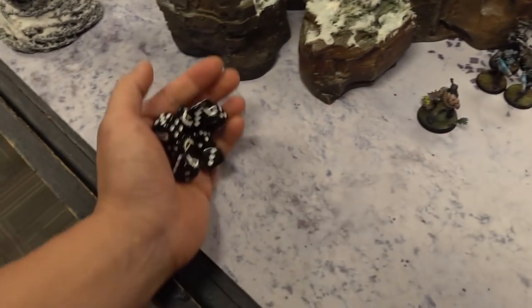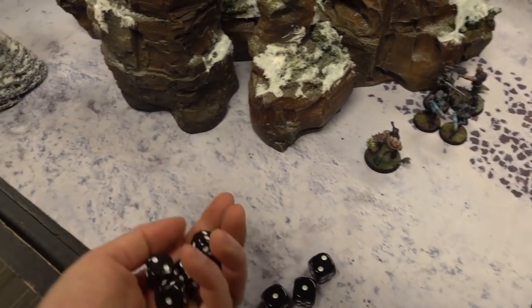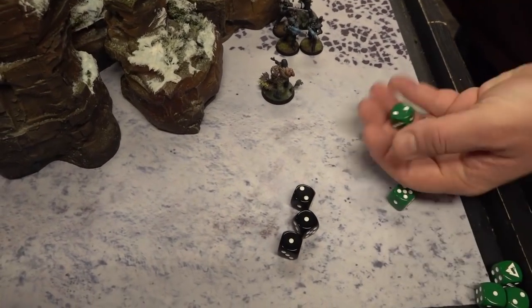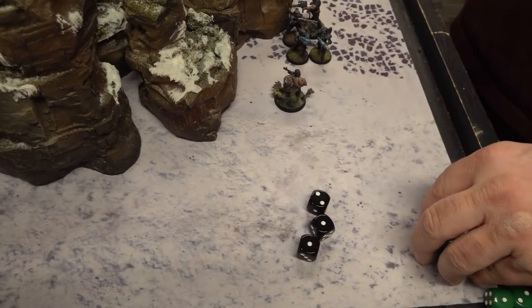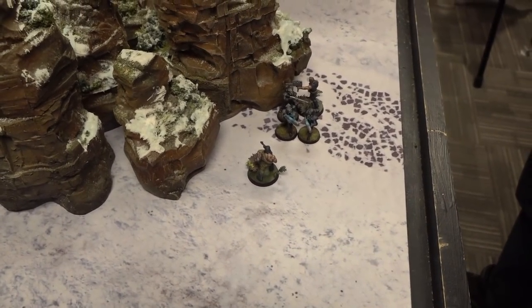And now the attack, Snake. Hitting on threes, not so good this time. Wounding you on fours. Getting three wounds. One more goes through. He's fine. And, okay, that's it for that. Now it goes to your turn. That's true.